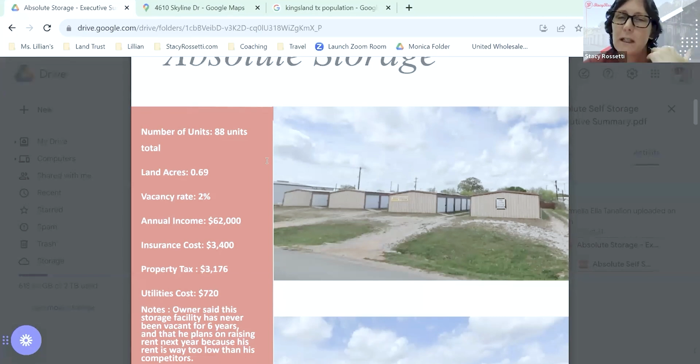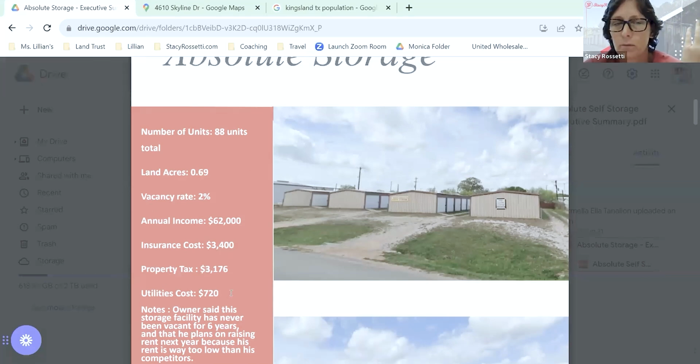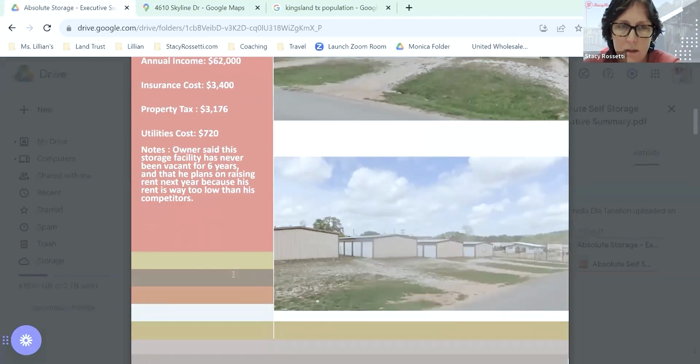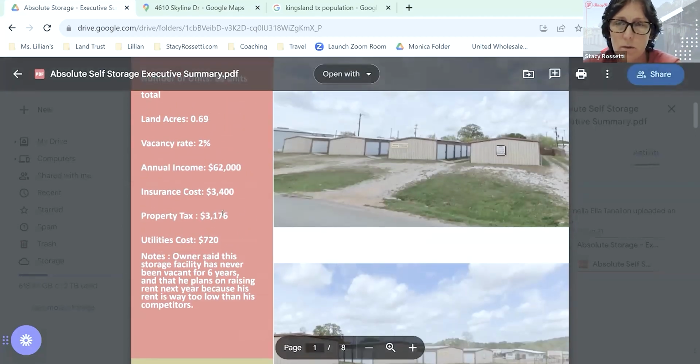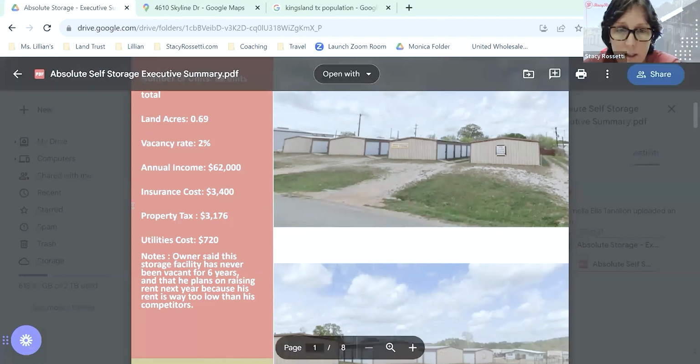To run the numbers, but really on my deal analyzer, the insurance cost, the property tax, and the utility costs are really just a formula for us because we set it up on the deal analyzer to be a formula. So we really don't have to ask the owner for expenses because when we run our deal analysis, and I'm going to show you the deal analyzer here in just a minute, we know what our expenses are, and we have a formula for every single one of our expenses, which is in the deal analyzer.